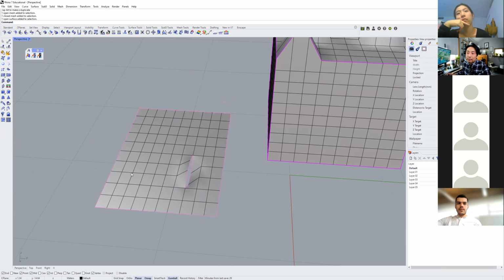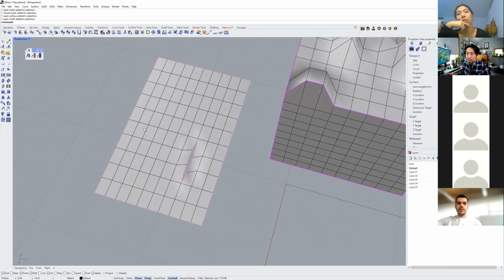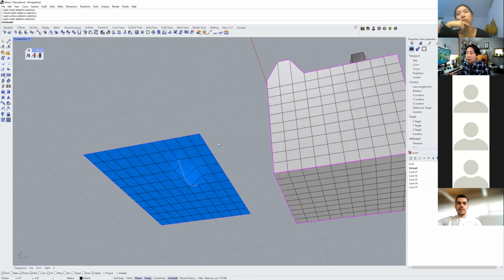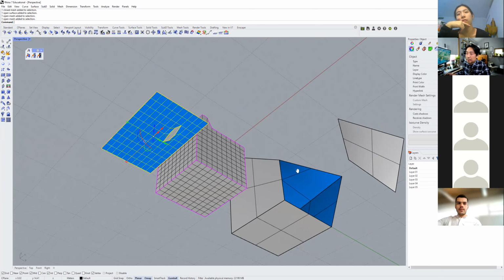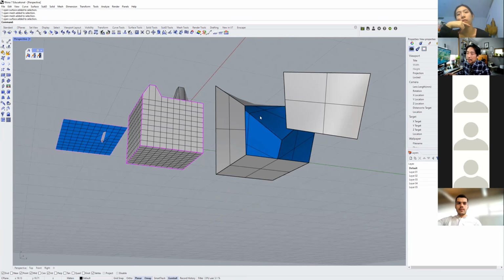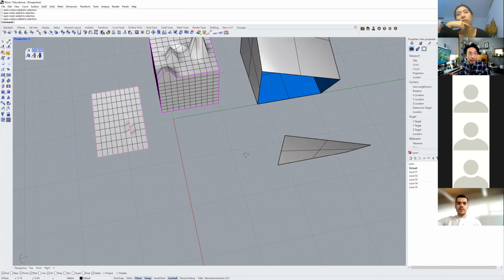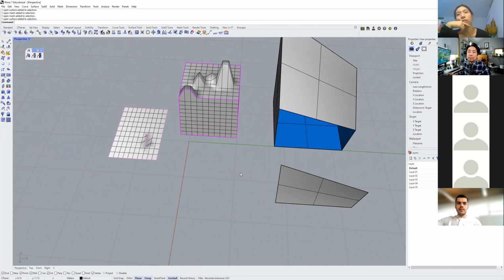So right now the front face is the object color, but all the back faces, whether it's a mesh back face or a NURBS back face, are shown as another color. Now this is important because normally you don't really care about what face of the surface is front and what is back. But when you try to unroll, like try to fabricate things, the orientation of surfaces becomes important.